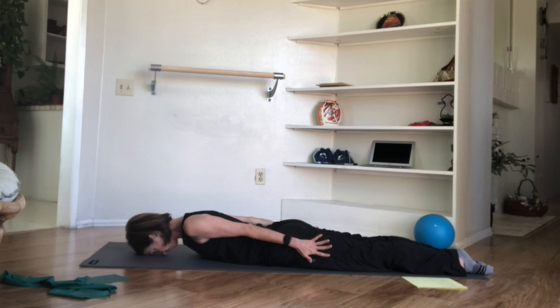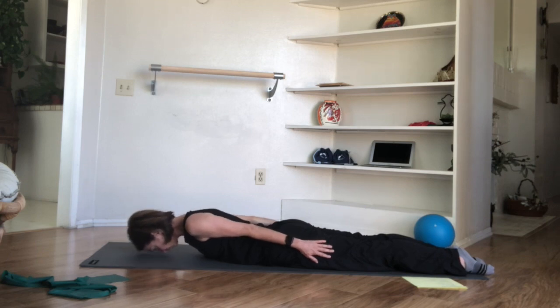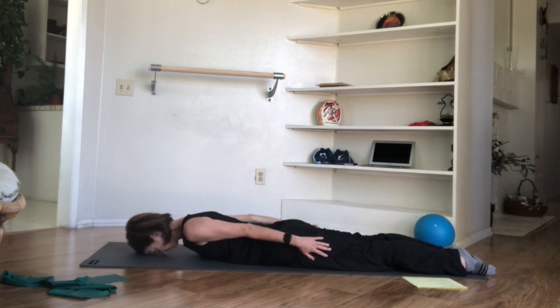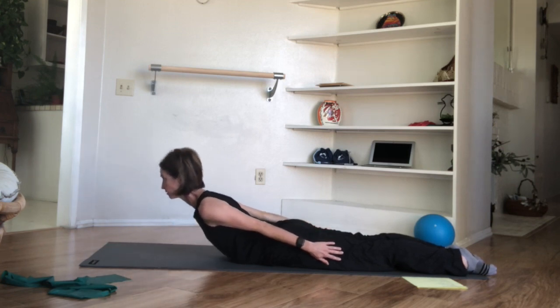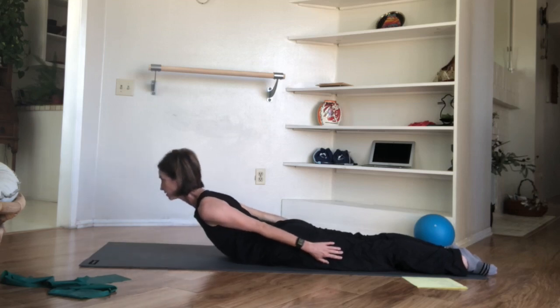Take your inhale breath, and this time lengthen and go up with that inhale breath. And then exhale, articulate back down. So we're going to take an inhale now on the up, and an exhale on the way down. Inhale up, exhale down. One more, inhale up, exhale down.